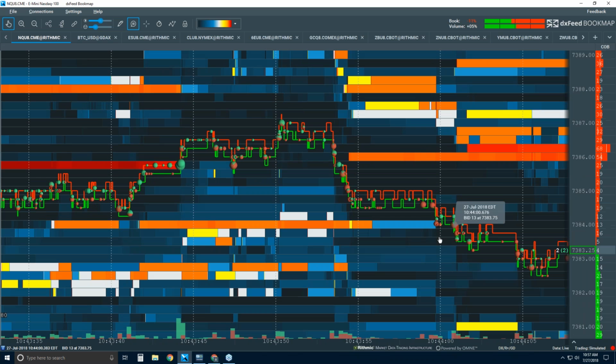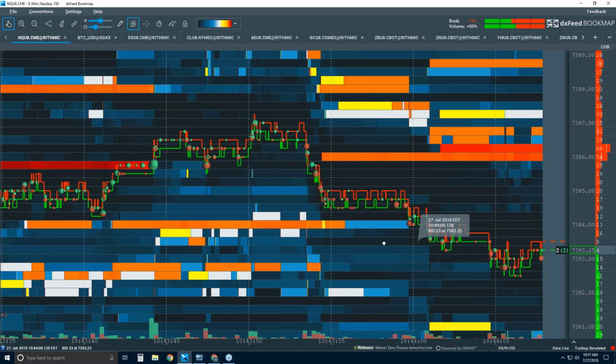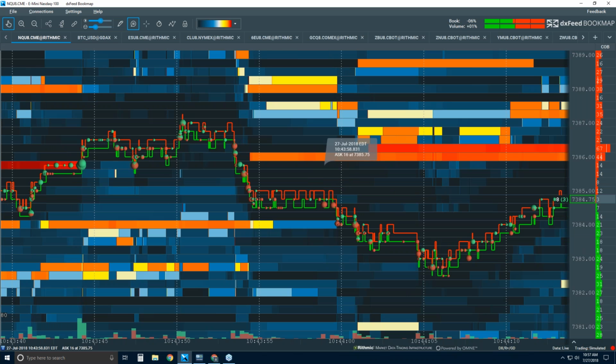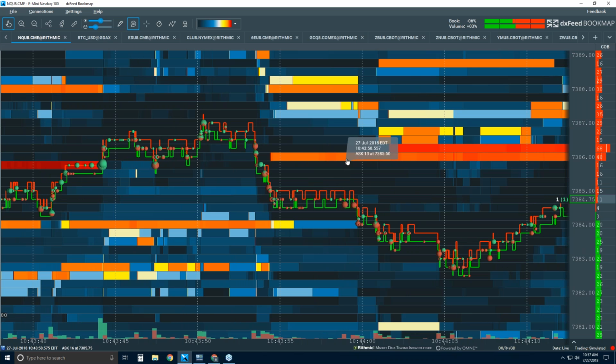And we already covered this area here, that they jumped out, and then we see that offer come down pretty aggressively. So we're looking for that continuation to the downside. Anyway, perhaps I'm going on a little too quickly for some of you if you're new here, but it's really just common sense.